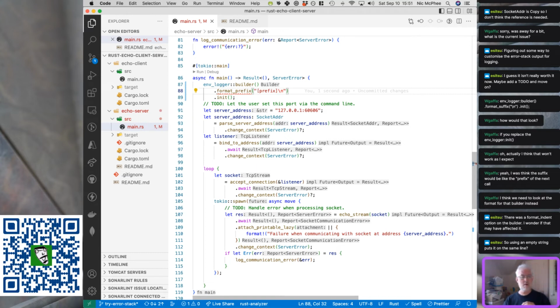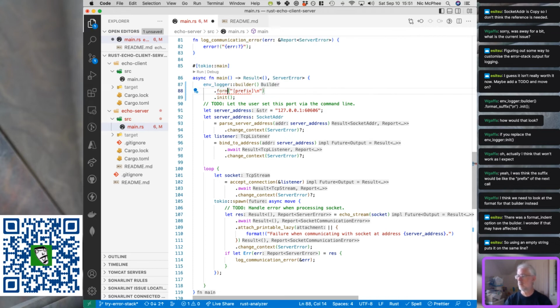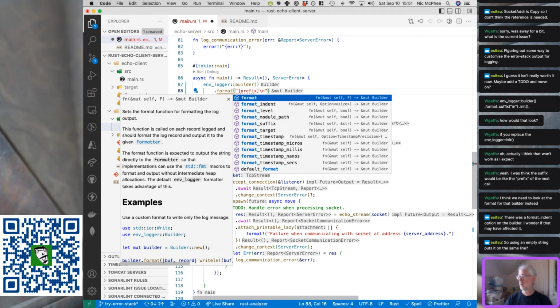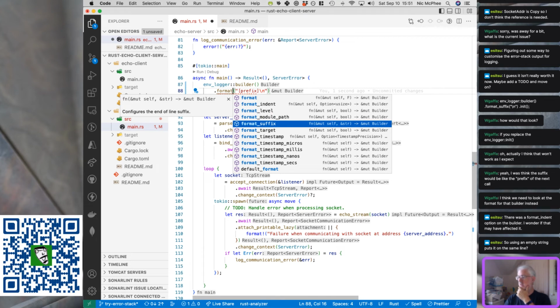Format prefix. Yeah, okay. No, it doesn't like that. Nothing called format prefix. Well, that's interesting.